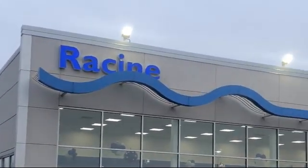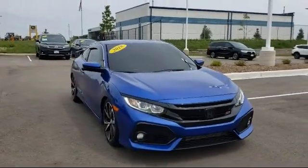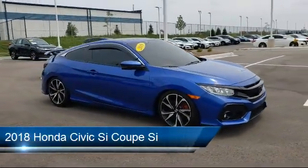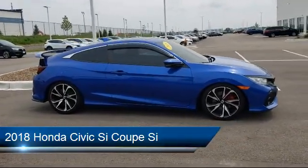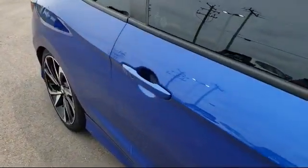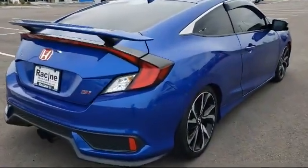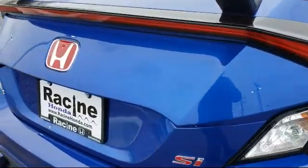Welcome to Racing Honda, your premier destination for purchasing a vehicle. Here's a look at one of our great vehicles in inventory that comes equipped with heated front seats, leather-wrapped steering wheel, powerful and efficient turbocharged engine, HD radio, stability control, steering wheel controls, rear spoiler, power outside mirrors, climate control, Bluetooth smartphone integration, and has less than 50,000 miles on the odometer.